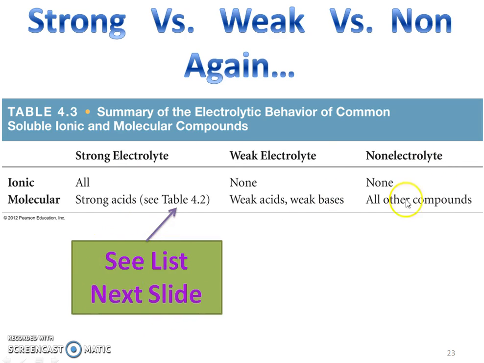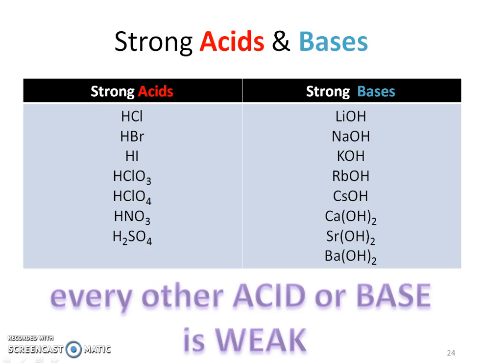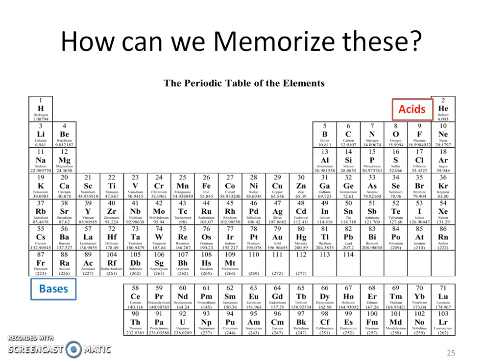What you really need to know at this point is your strong acids and strong bases. Yes, you do need to memorize these. Yes, we're going to talk about this. And yes, you might want to, again, pause the video and make yourself a list. So how can we memorize these?